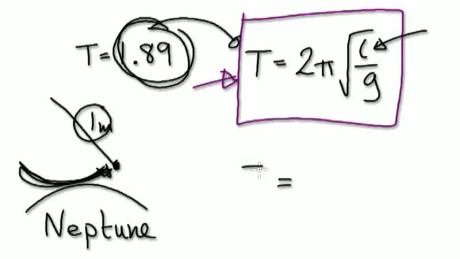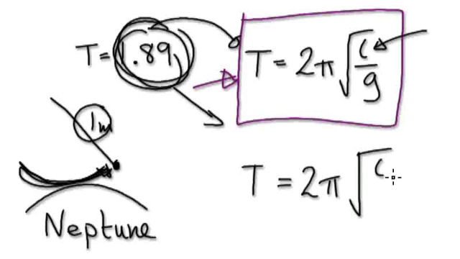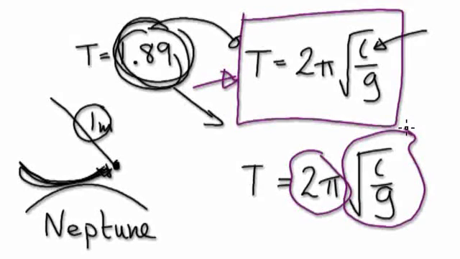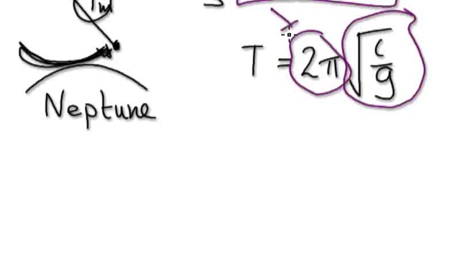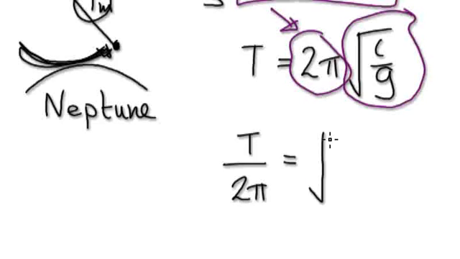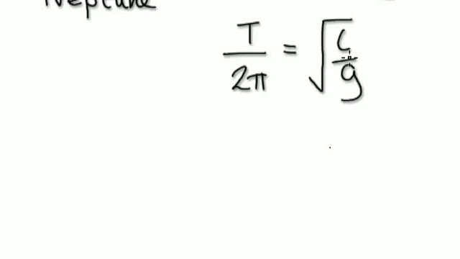So here, let's just leave it as T rather than putting this into there. So we've got this here. Visualize this as one bubble multiplying another bubble. Let's kill off this bubble here, because we want to get G on its own. So divide both sides by 2 pi. So T over 2 pi here, and then this would be root L over G. Keep an eye on G because we want to get G on its own.